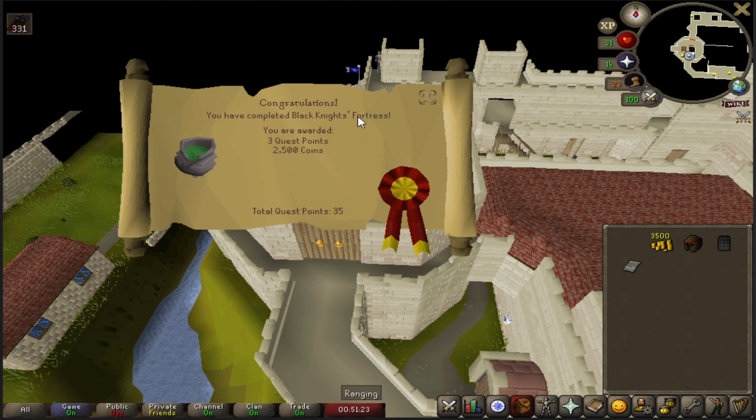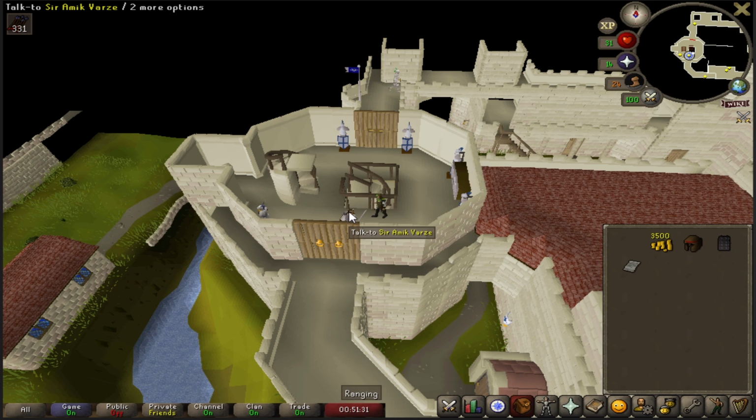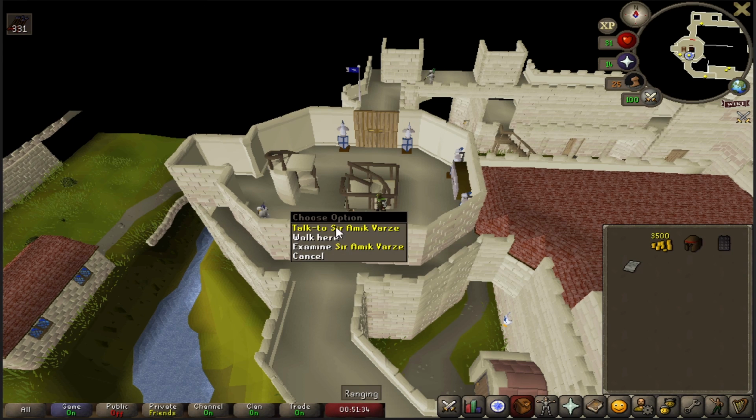Alright, that's Black Knight Fortress complete. I seem to remember it being more complicated or more convoluted than it actually was, but that's neither here nor there because it's done now. Before I head out to the next quest, I'd like to point out the White Knight names.